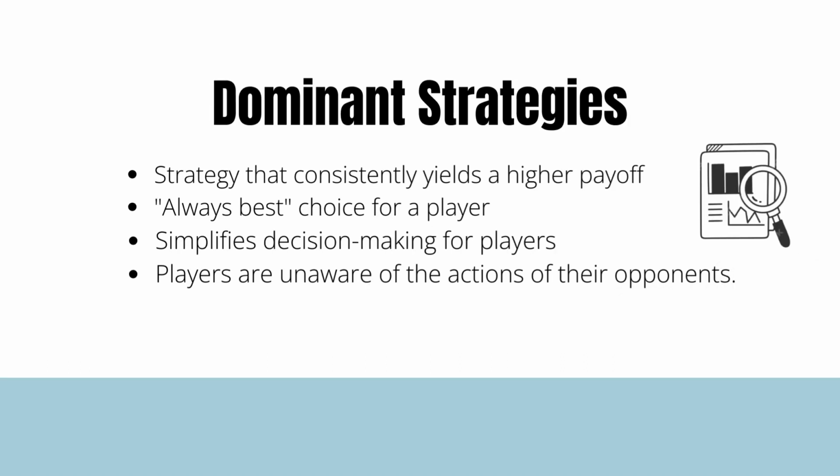A dominant strategy is a strategy that consistently yields a higher payoff than any other strategy for a particular player, regardless of the strategies chosen by other players. In simpler terms, a dominant strategy is always the best choice for a player. Take the prisoner's dilemma scenario, in which two inmates must choose between confessing and staying silent. Confession is a dominant strategy for each prisoner since, independent of the other prisoner's decision, it assures a higher reward than staying silent. Identifying dominant strategies simplifies decision making for players, as they can confidently choose the superior strategy.